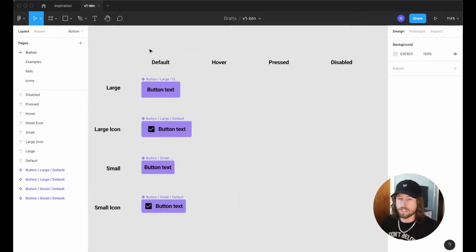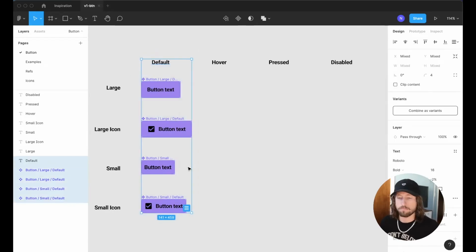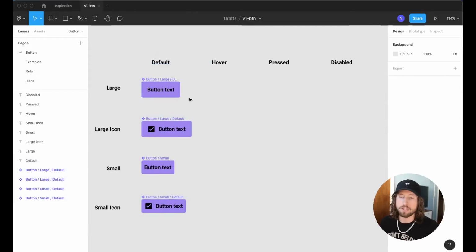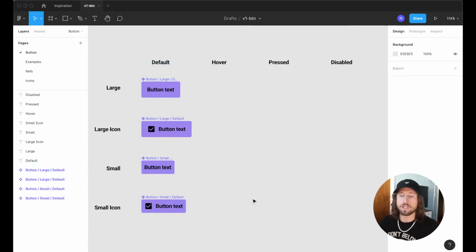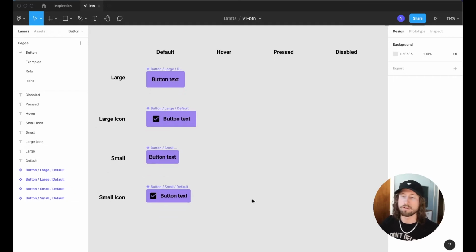Right now, we just have the default, and as I said a minute ago, these will be the parents that will drive these instances here. So that way if we ever need to change anything here, we're just changing it in a minimal amount of places versus having to do it everywhere. If you're just adding things inside variants, it doesn't remain true to the parent, which is a little disheartening, but I get it. Maybe they're working on it, or maybe there's just too much complexity to the variants feature that they can't do that. And so if we set it up this way, we can bypass that.